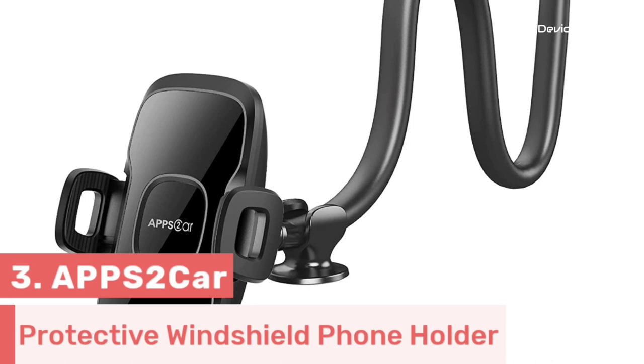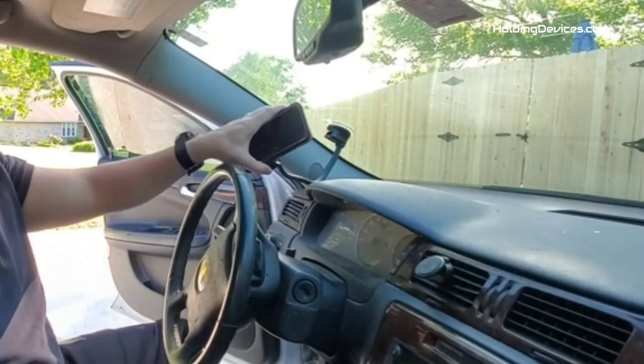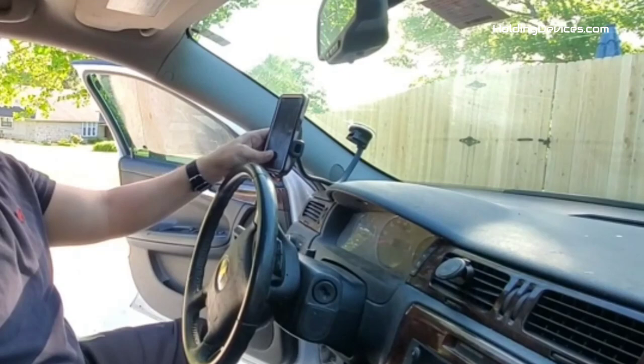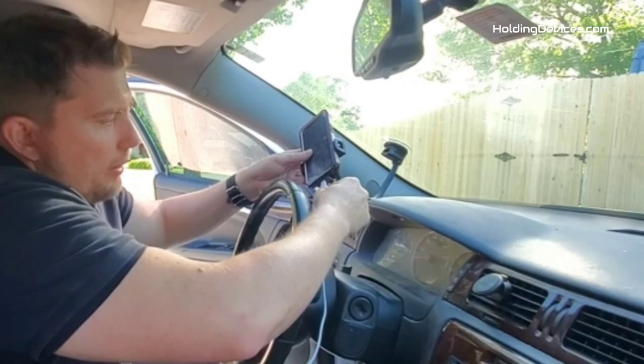Number 3. Aps2 Car is the manufacturer of this windshield phone holder, and a strong sticky suction cup is available, capable of holding heavy smartphones easily. This is truly compatible with Acura TLX so you don't have to worry about compatibility issues. To support its extra-long arm, it comes with a very strong suction cup with a switch so you can easily adhere to the windshield, dashboard, desk, cabinet, etc. There is also an extra dashboard support base for added stability and ultra-secure mounting.